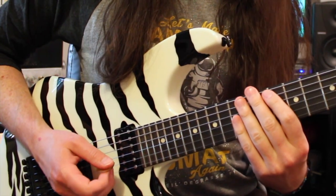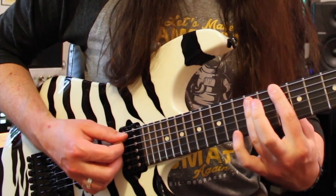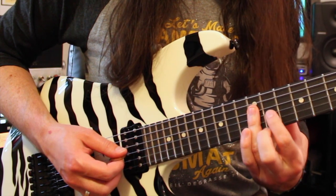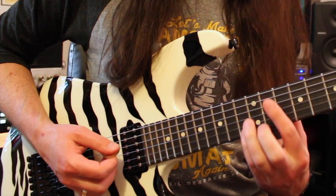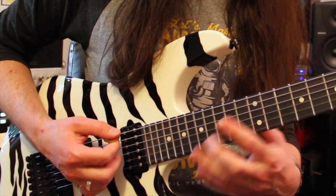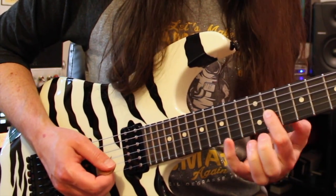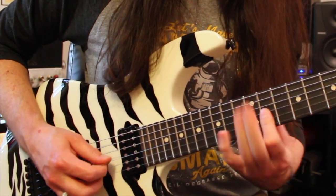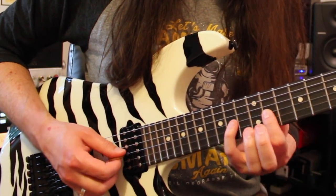Next phrase follows a D arpeggio. What we're going to do here is play the 10th fret low E string, 12th fret A, 12th fret D. Then you're going to play 11 here on the G. I just think this looks like a D major bar chord. That's definitely kind of where he got the idea for the phrasing right there. Notice that last note I played with my first finger. That's to allow me to reach the 14th fret G, which is the next note. So my fingering there is 1, 3, 3, 1, 4.